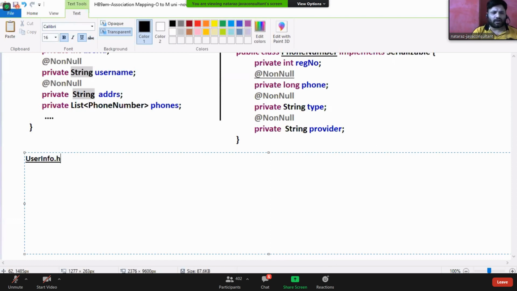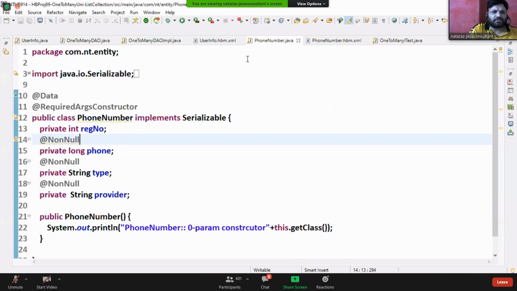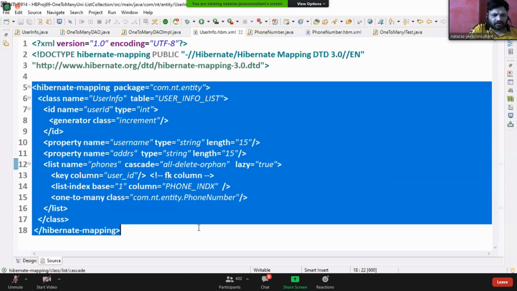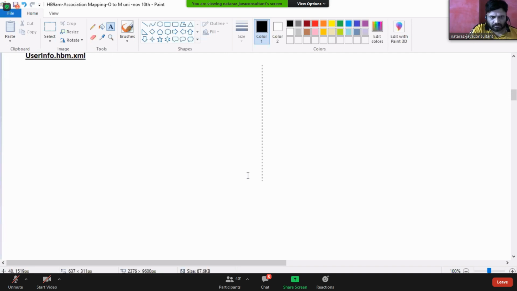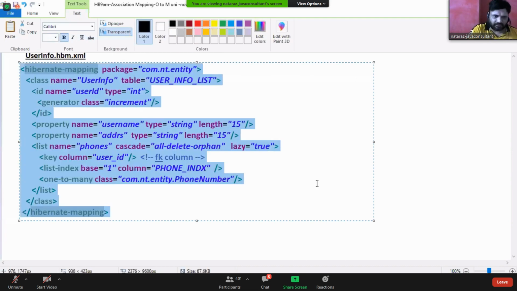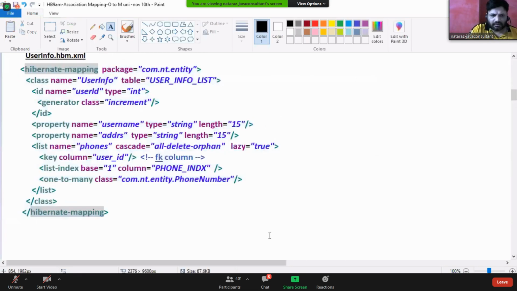UserInfo.hbm.xml. Done here. Here is my list tag.